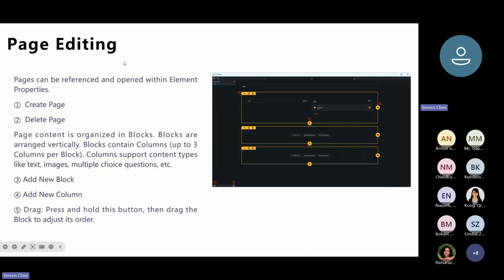And here's the page editing. The page editing will be shared more in lesson 5, because we need a detailed demo for you to understand. So we'll skip this part in this section, but don't worry about that.